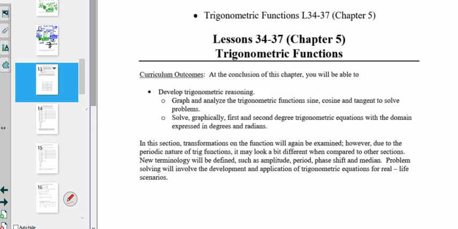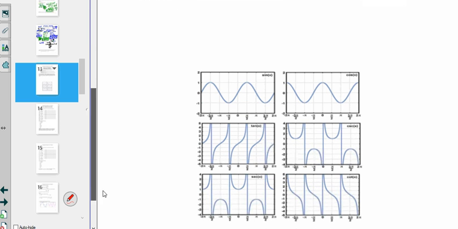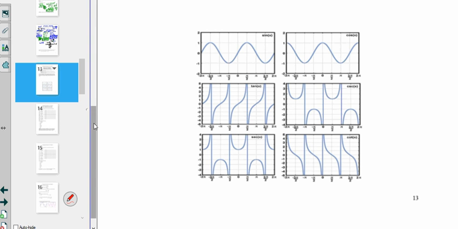So lesson 34 today. What we're going to be doing now is graphing. You can see these are generally the way our graphs are going to look here. These two are the big ones, and then these ones start getting into the tan graphs, and then just some of the weirder ones there. But let's get into it.